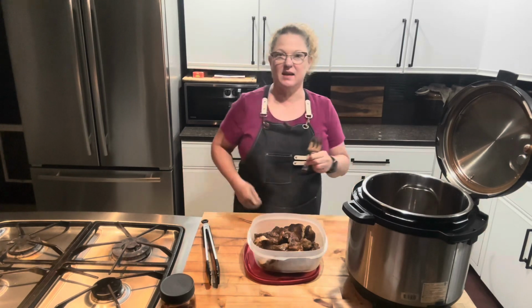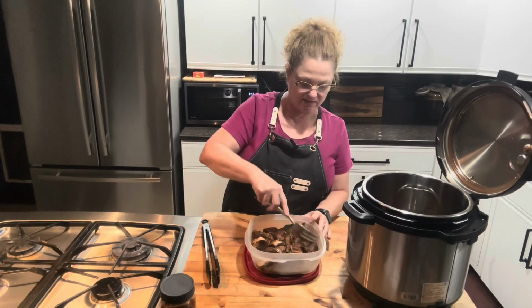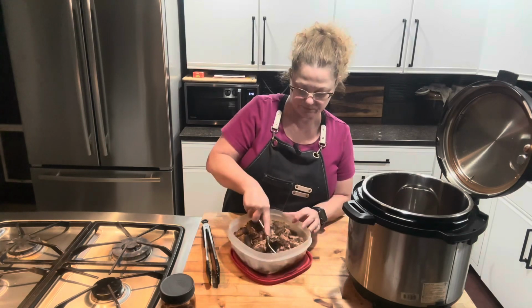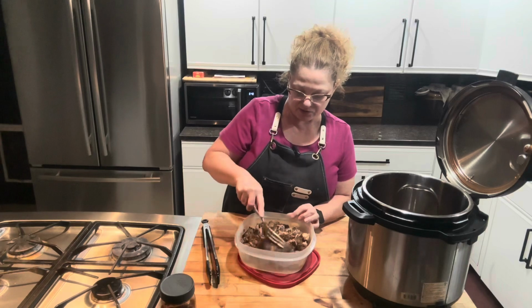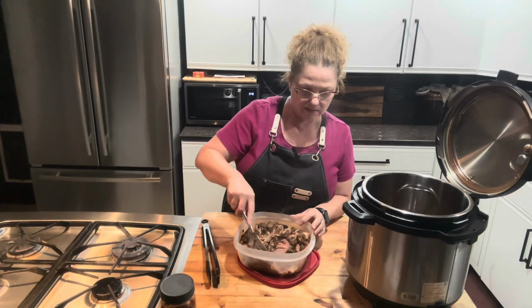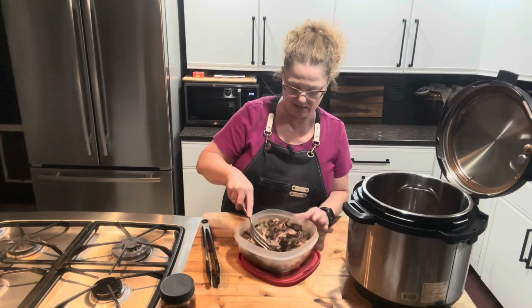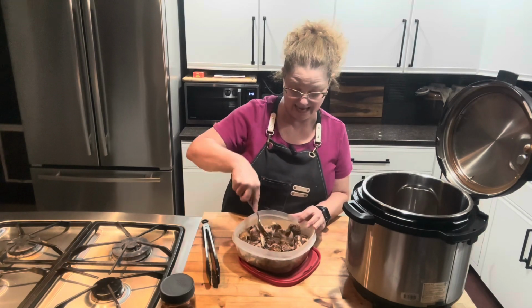I am just going to take a big fork. This is so tender. A fork is all you need to shred this up. All right, I've got some extra barbecue sauce I'm going to put on here, but I also want to get just a little bit of the liquid from in the Instant Pot in here as well. Oh, I can't wait to taste this.